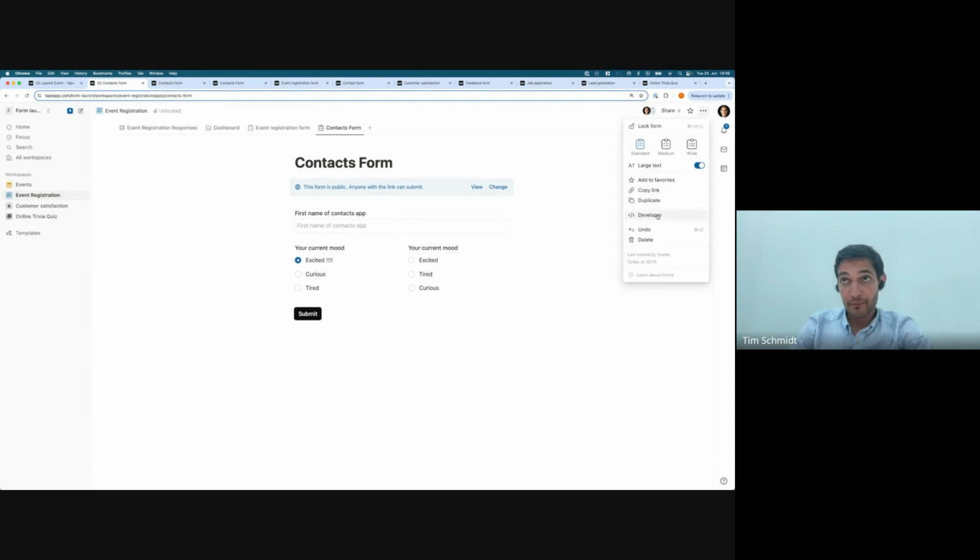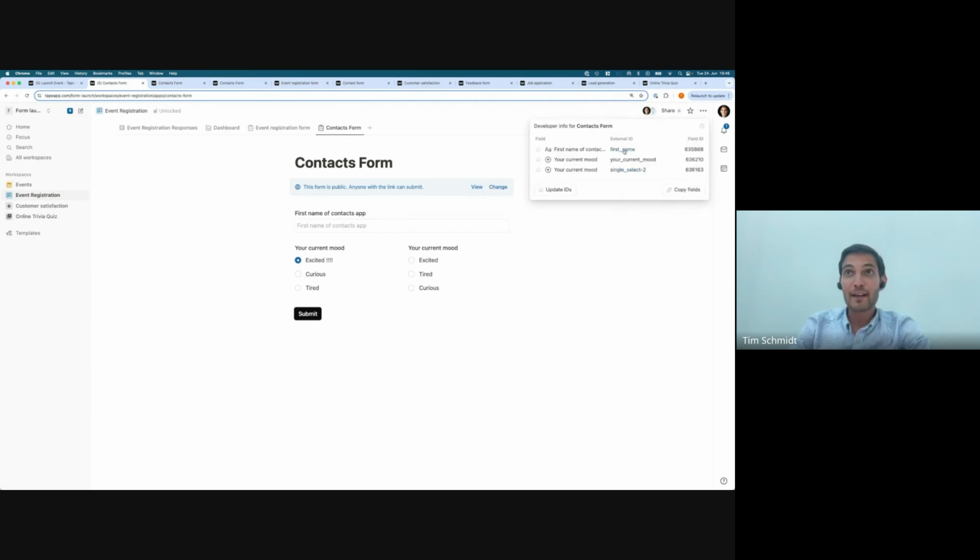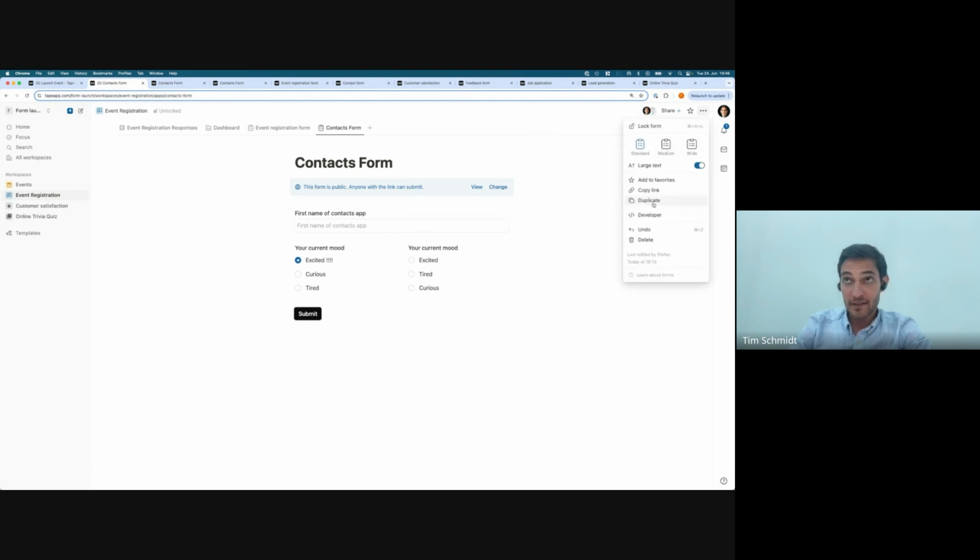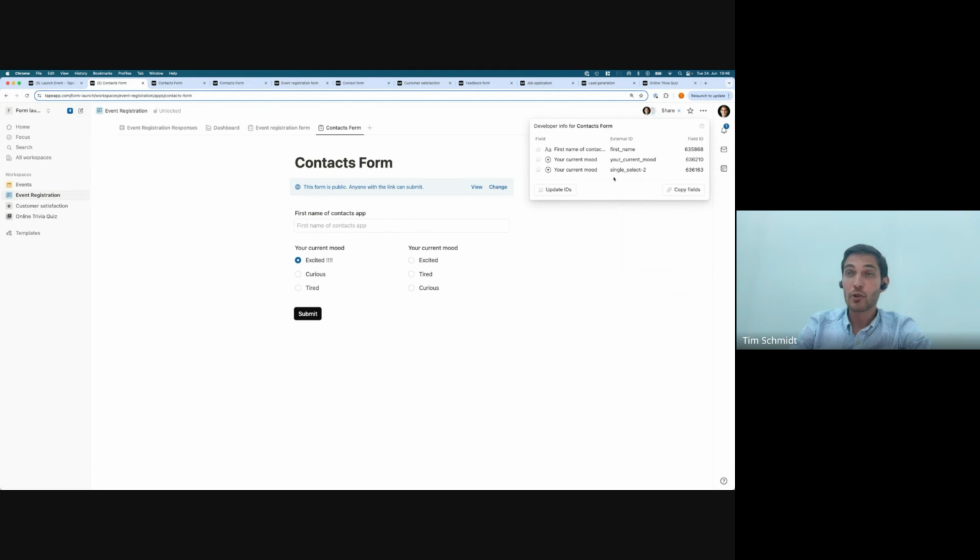Some of you might have wondered why we developed this feature in here. Remember that we released recently with updating the external IDs. This is actually the reason that you need to use the external ID for the URL parameter in the form. So if you open the developer settings here in a form, it will show you the fields that you have added.